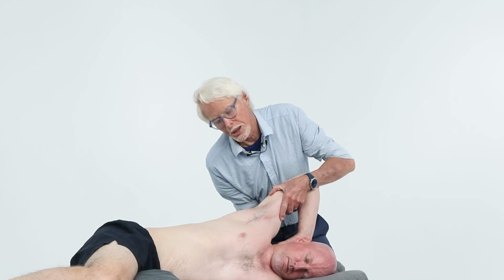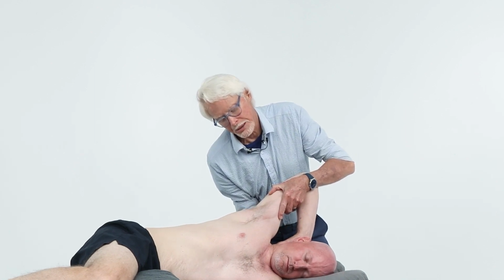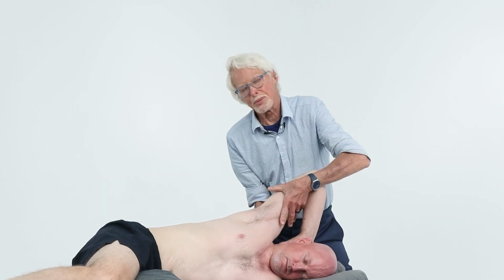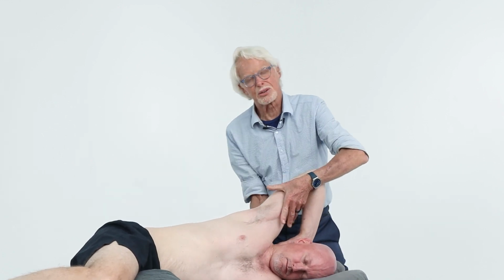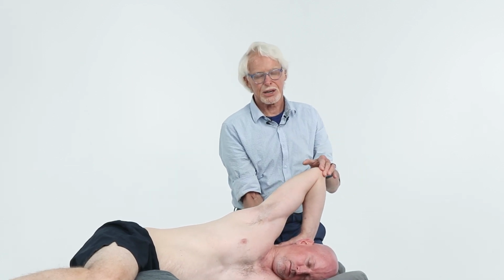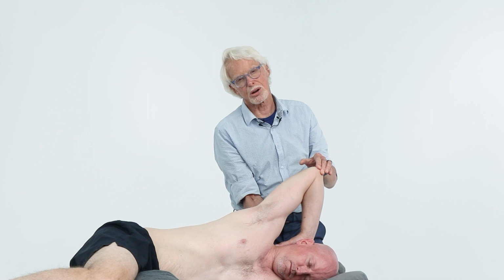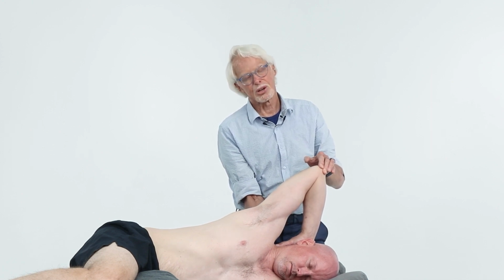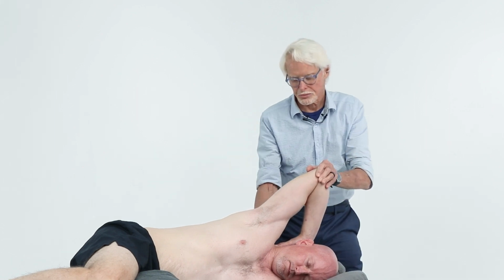One more time. 2, 3, 4, 5, and relax. Really great mechanical advantage here. You know, I just don't have to work hard to get a lot of stretch. Just be sure that the person isn't hypermobile and their shoulders coming back too far. Just don't do it. If they come back past midline, they're good. They don't need this stretch.